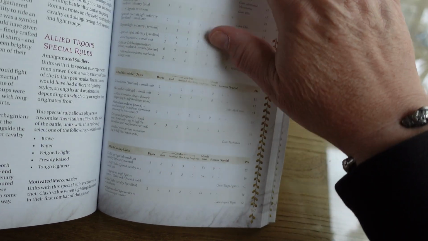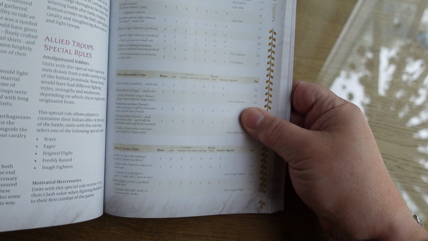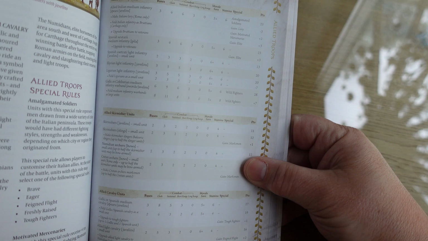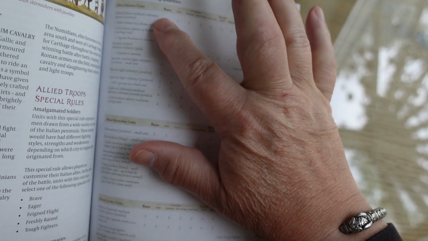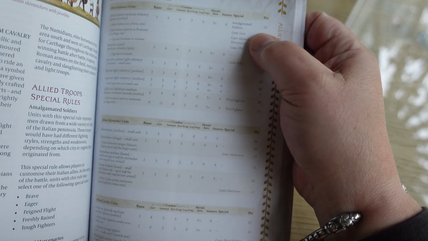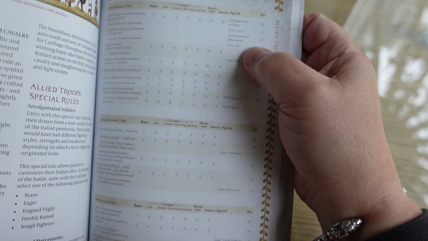And you can see, do they do an army composition? No, they don't. So it would be harder to do a standalone formation of mercenaries, but you could work it out. So you've got Italian allied medium infantry, again with various options to make them levy, motivated mercenaries, or elites.